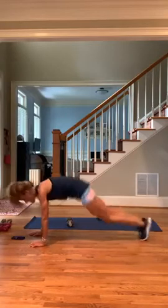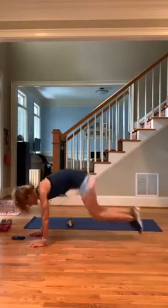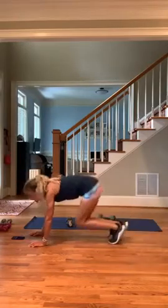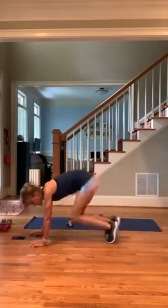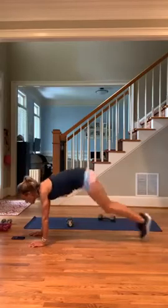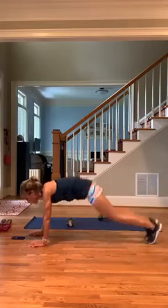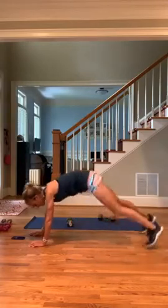3, 2, and 1. Take it in, and out, that's how it's gonna go the whole time. You wanna try to keep your back nice and flat. You can lift your chin to help that top of your thoracic spine go down to the ground.